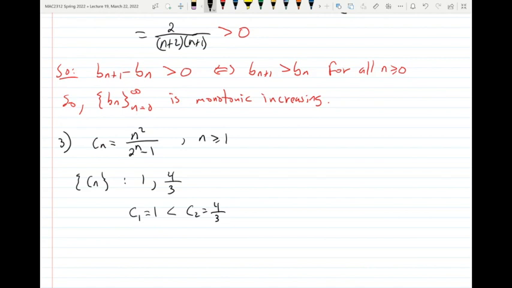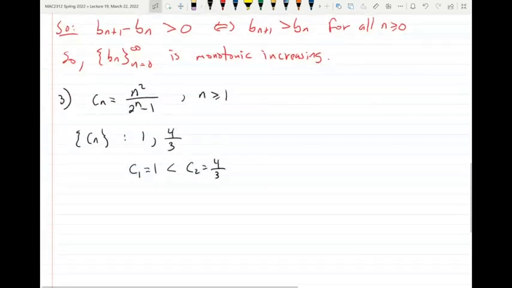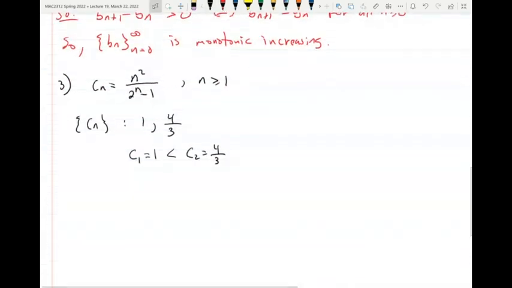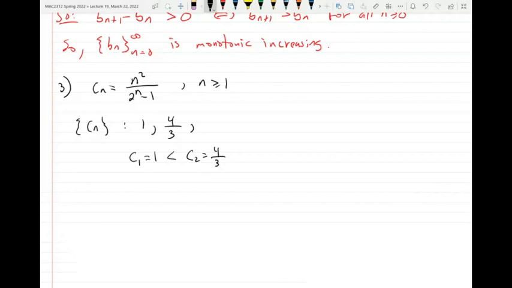Eventually, the denominator here is going to be way bigger than the top, and then this has to start getting smaller and smaller. The limit is 0 for this. Exponential goes faster than quadratic. But the question is, when does this start to happen? That the sequence starts to go down. So that's what we will try to investigate, and we will need calculus for that. All right, anyways, let's take a look at the next one.